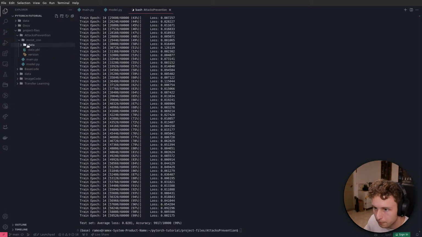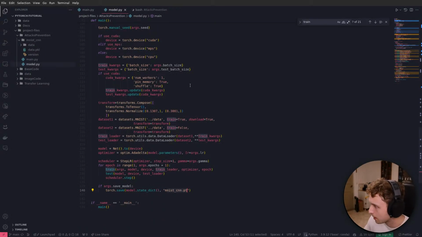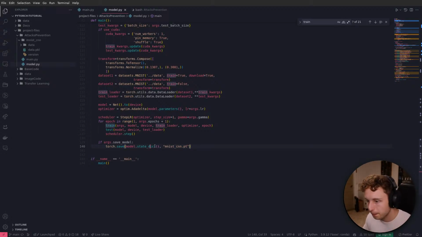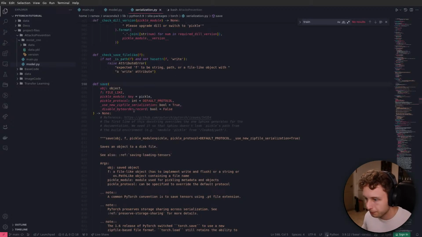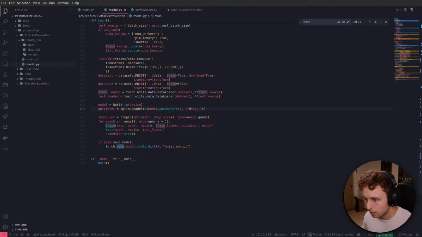I wonder where it's saved. So the module is saved either way. module.state_dict, and then they added this. So they save the object. F is the file-like. Let's see if I can find that.